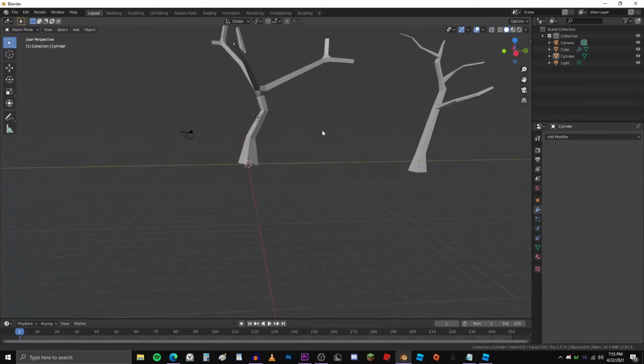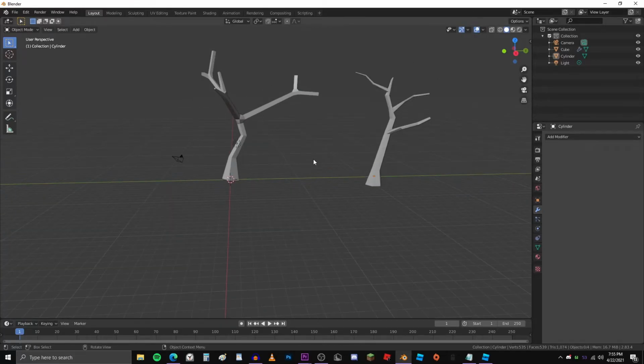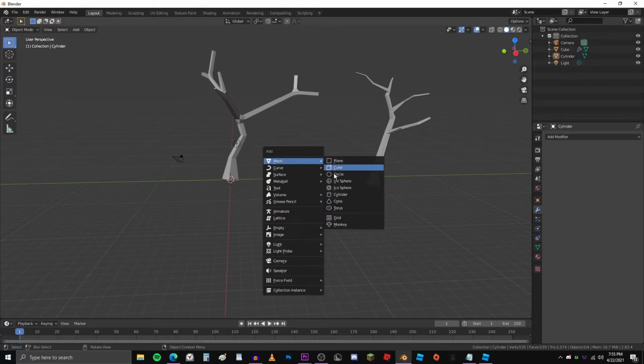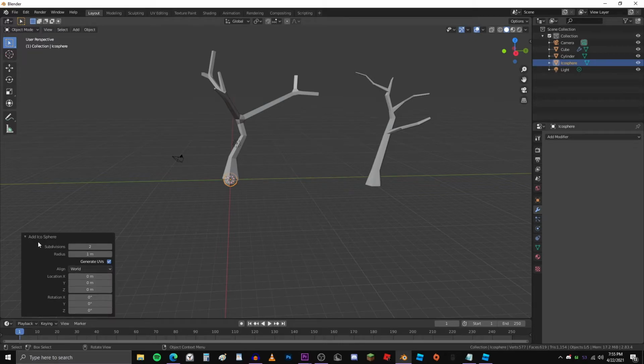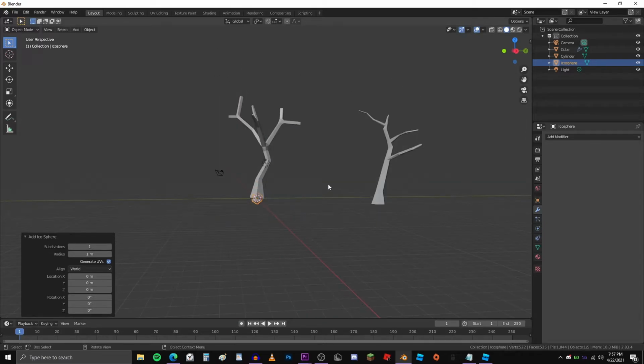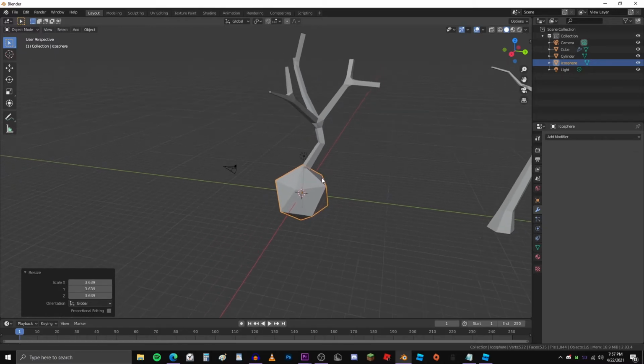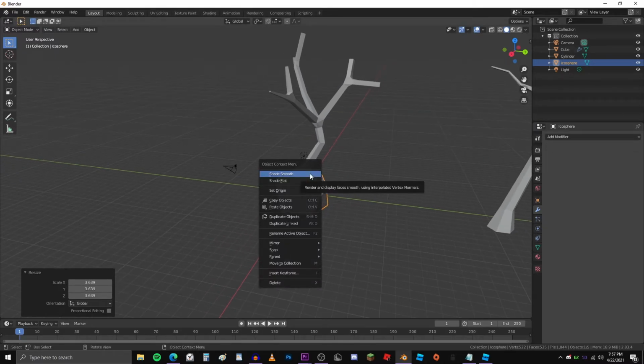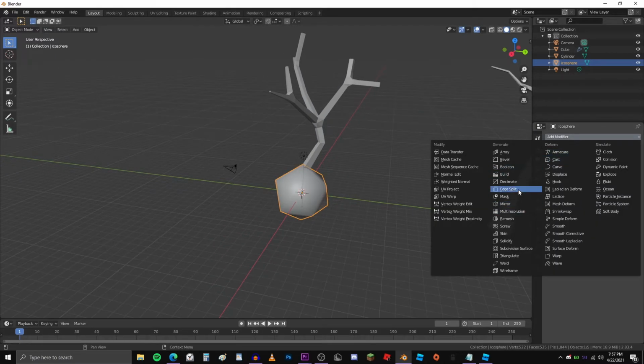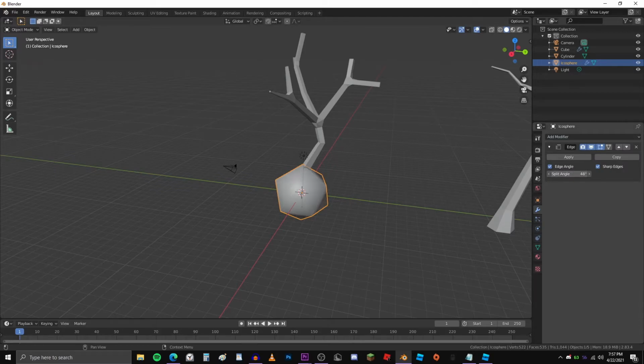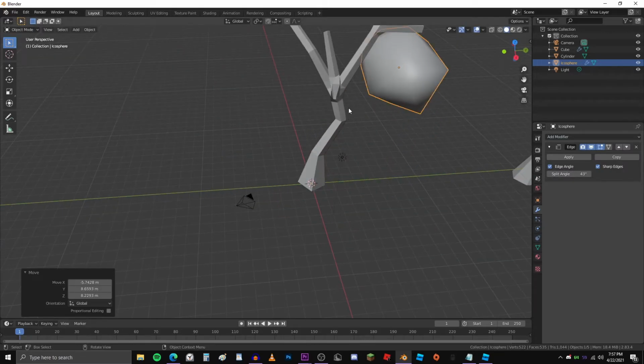So basically all we've got to do to make leaves is hit Shift A, and we're going to add an ICO sphere. And then down here, subdivisions as before, we're just going to drag that down and make it 1. And now I'm just going to hit S and scale that up. Depending on how you want this to look, you can have it shade smooth, and then you can add a modifier, edge split. And we're just going to turn that up around there.